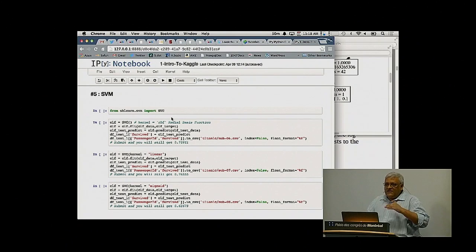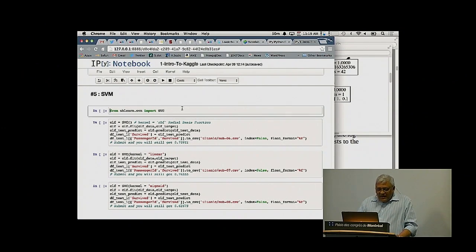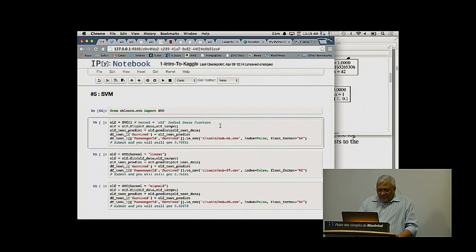And you can use this as a template if you want to try any classification data set. These are the 3 or 4 algorithms that you can try first, and then get a feel for it, and then you can start doing more things. So again, let us do the support vector machines. Support vector machines are also very interesting.